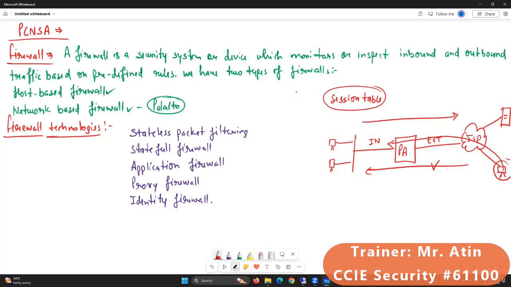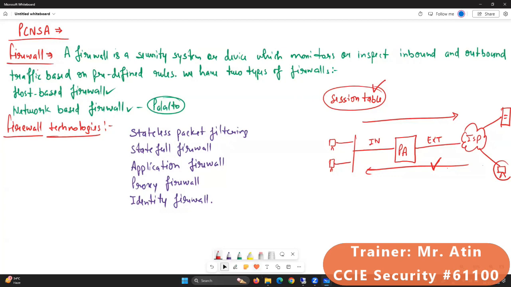The traffic which is sent from one interface to another interface, if it is allowed by the policies, then the firewall will allow the traffic and it will create an entry in the session table, and it will match the return traffic with this session table entry. If it is matching with the session table entry, it will be allowed. Otherwise, it will be blocked. It will be considered as a new connection. And by default, from external network to internal network, traffic will be blocked. Everything is denied. So if you want to allow specific traffic, you need to create an access control rule for that. Okay. This is called stateful firewall.